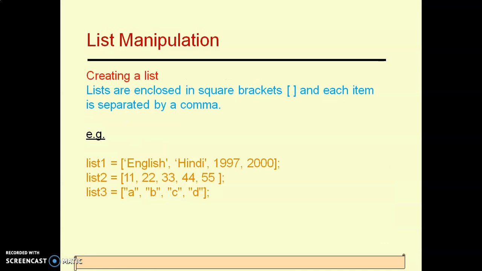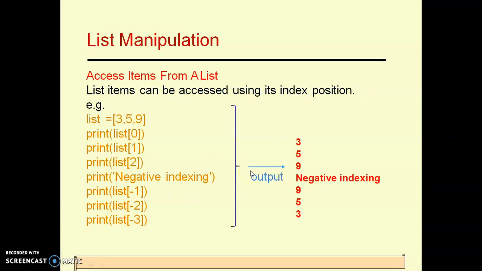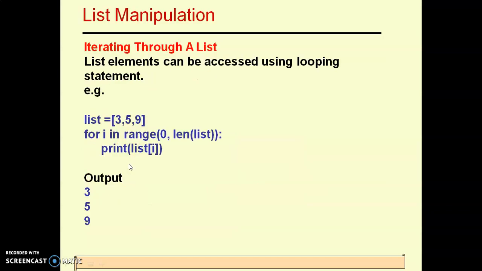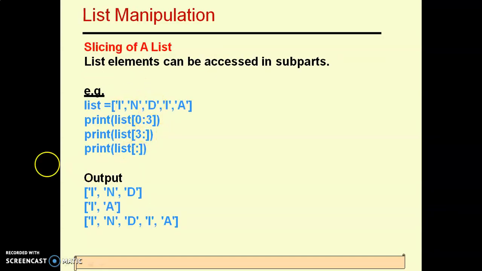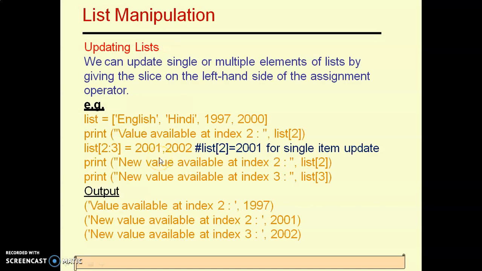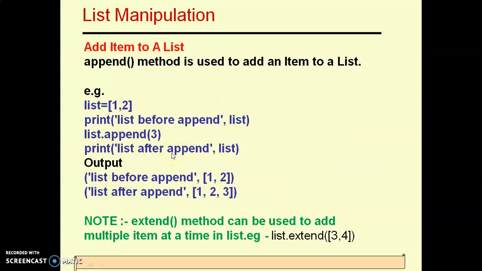Now how to create a list? To create a list, we enclose the values within square brackets, and the values can be heterogeneous. Now how to access the data in a list? This can be done using the index numbers, so we can traverse only through the index numbers. Now updating the list. Updating the list means we can put any range and get the value like this.